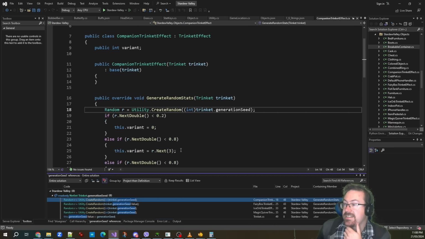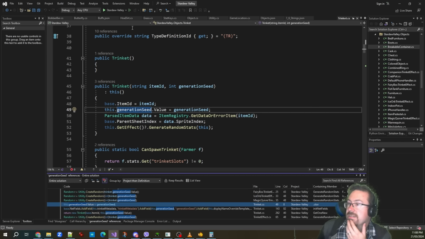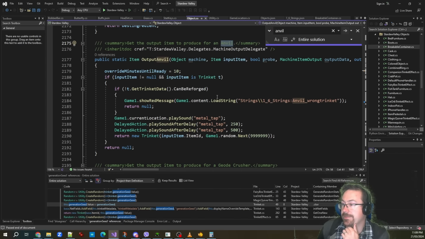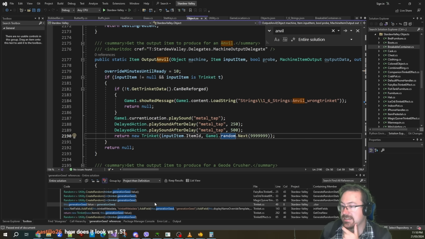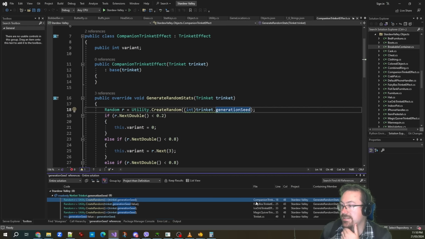Create random stats. There was the anvil to re-roll stats. The anvil must give a new one. Let's have a look. Output anvil can be reforged. Yep, it makes a completely new trinket. Same type, new generation seed. And then it's the generation seed that determines its stats. So then you've just got different types of trinkets.